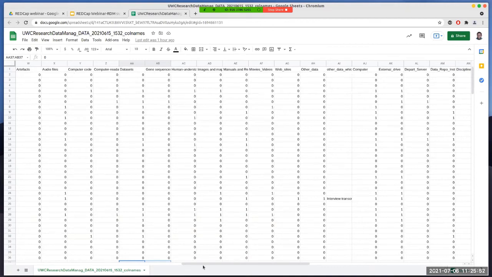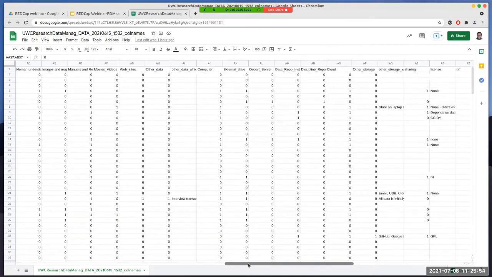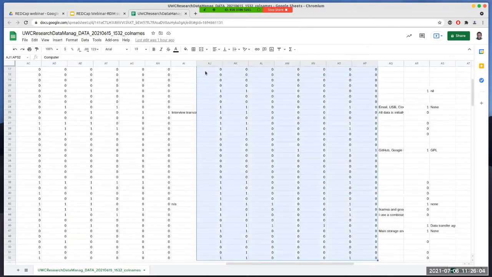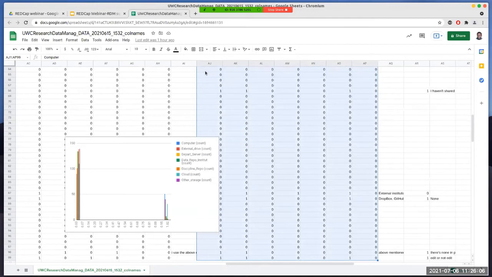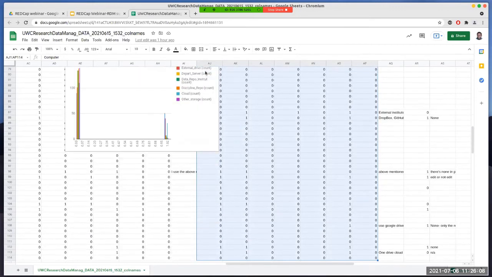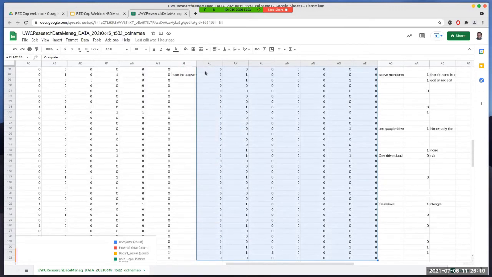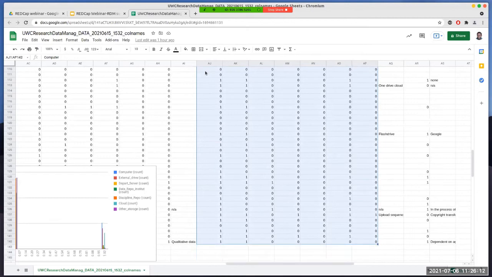Some people store data on computers, external hard drives, in the cloud, and other things. And like other spreadsheets, you can try to produce a broad overview of how people store data.